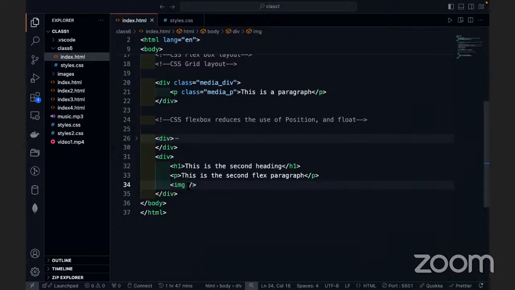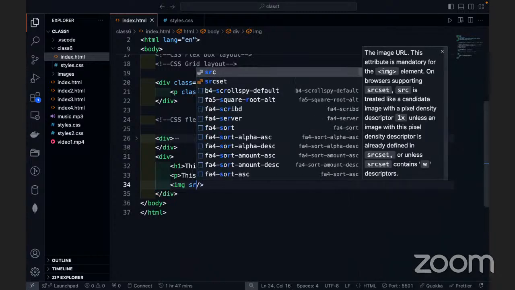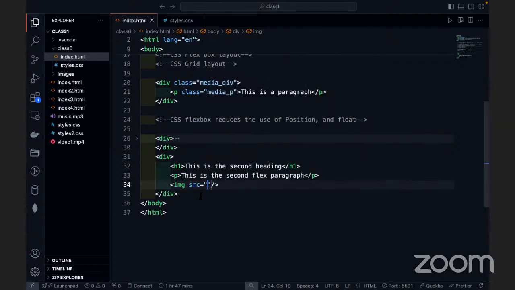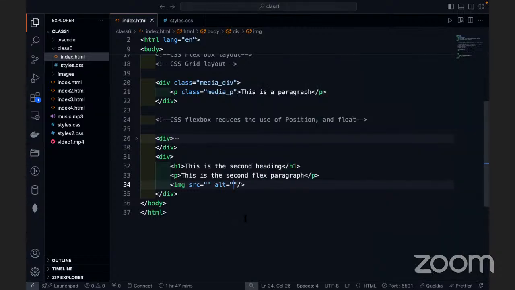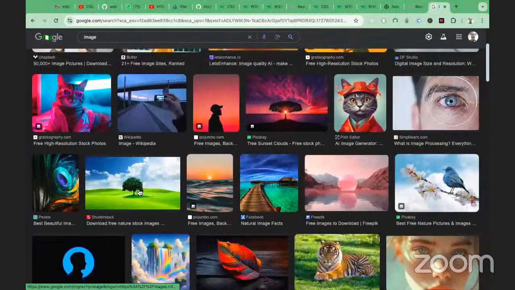So the SRC, we'll drop it there. I believe it's going to be long also. But let's type the alt first. Let's check what kind of image this is.